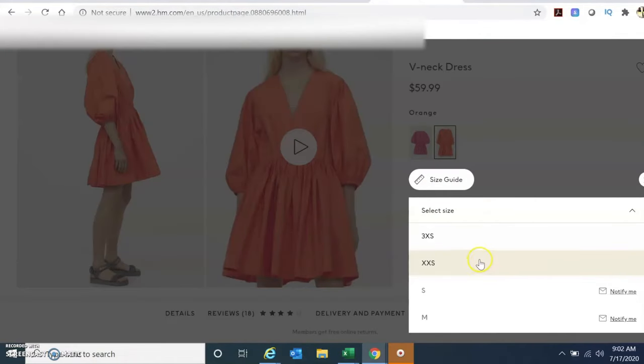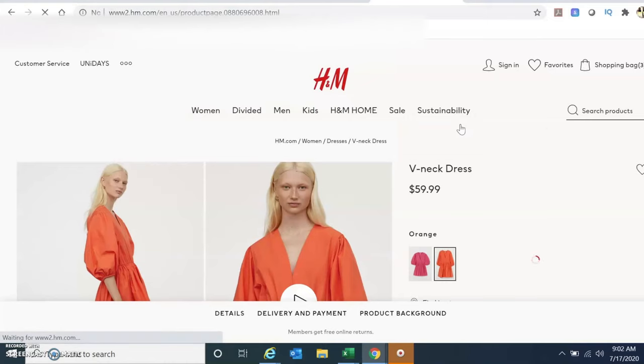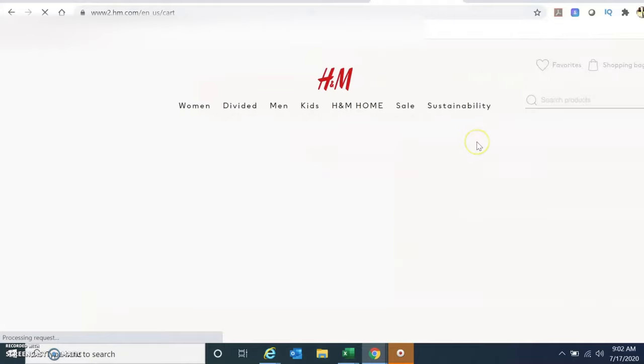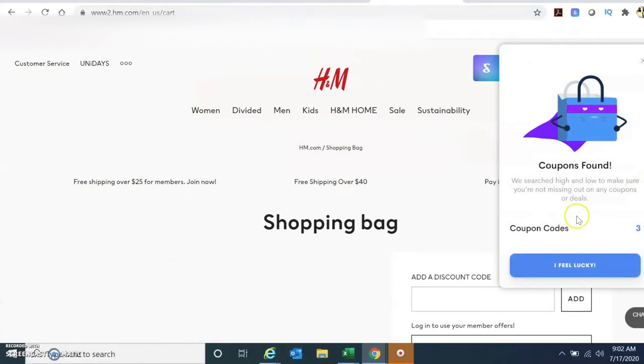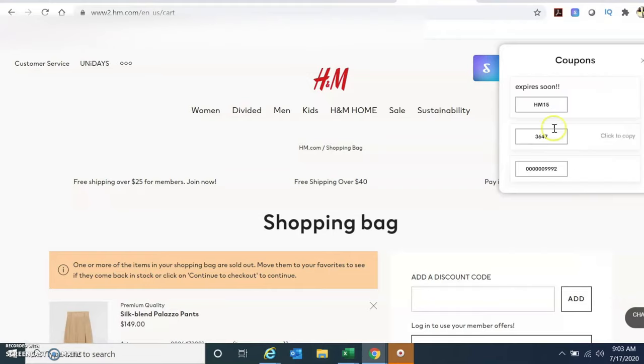Let's say I want to go ahead and purchase a dress already in stock — I'll add it to my cart. One of the best things about ShopTagger is that they find coupon codes for you. When you go to your shopping bag, coupons show up immediately. They found three codes — I just click 'I feel lucky' and it'll either apply the codes or give me all three to copy and add in, so I can instantly save. No more scouring the internet for a promo code.